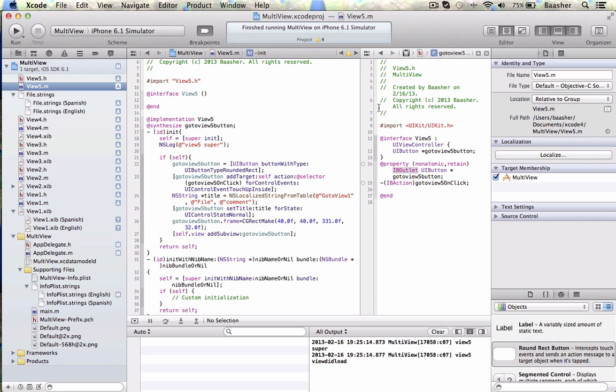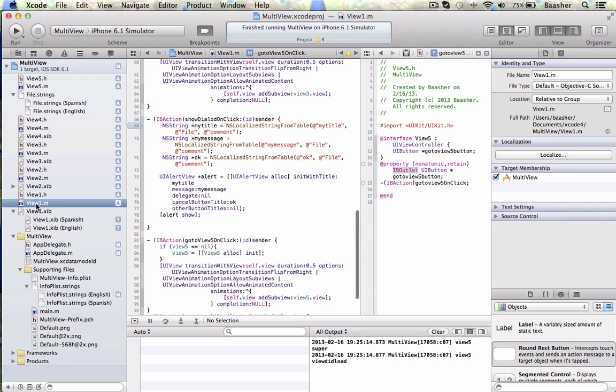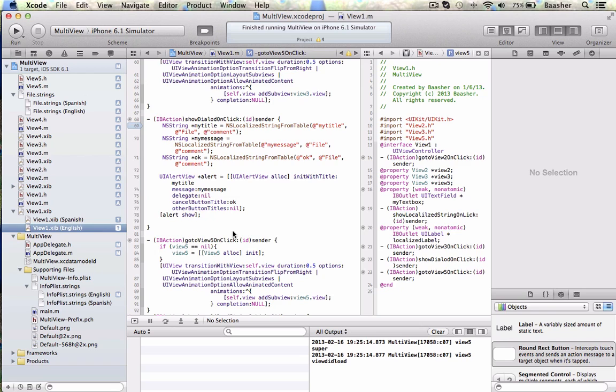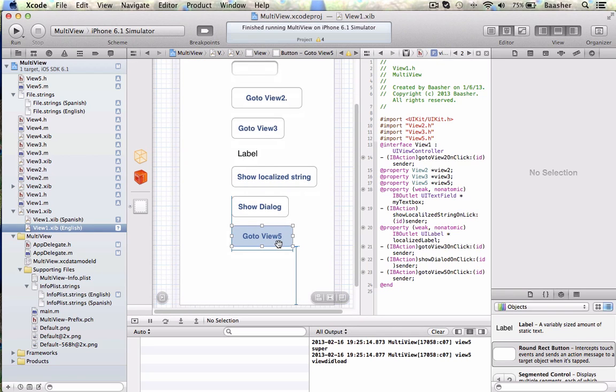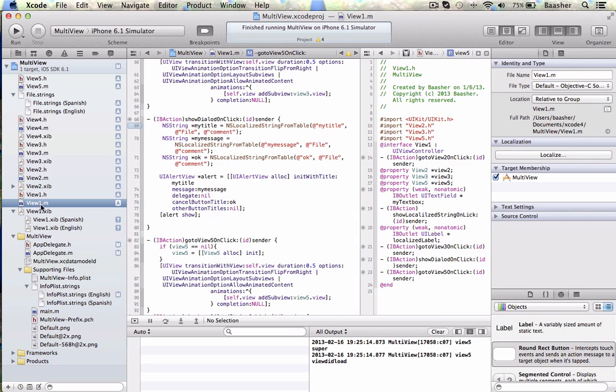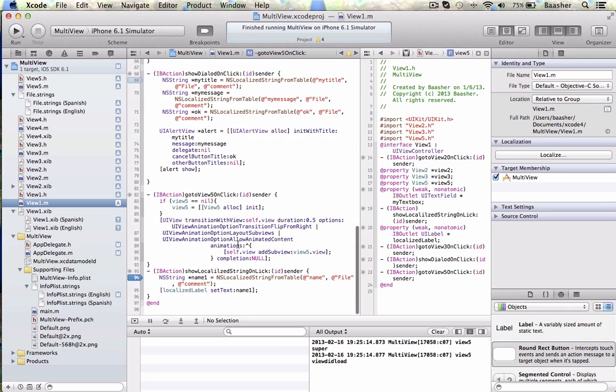Let's recap what we did in the previous example. I have view 1. I added a button, go to view 5. In the view1.m file, in go to view 1, go to view 5 on click.